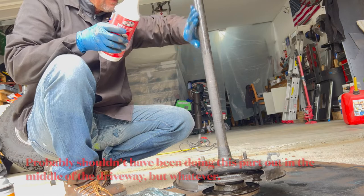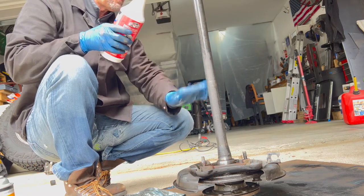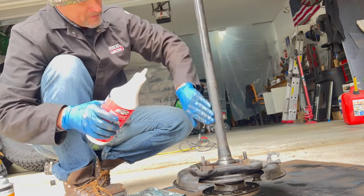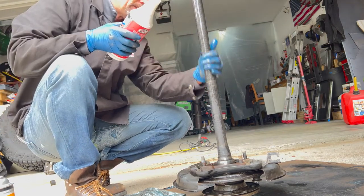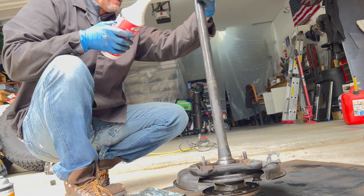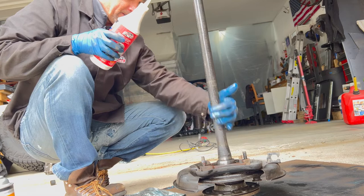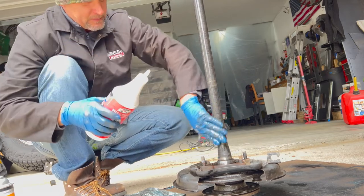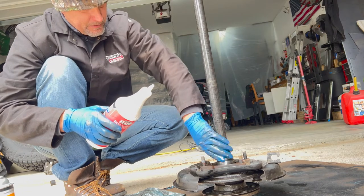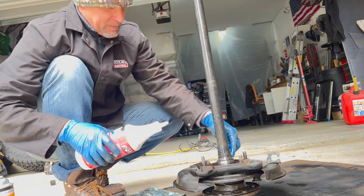So I cleaned this all off with brake clean and wiped it down good with some clean shop rags. That seemed to be doing the trick. I don't feel any grit or anything on there. This is all in with the axle differential oil anyway, so that gets kind of grubby. So I'm not too concerned about it being perfectly clean.